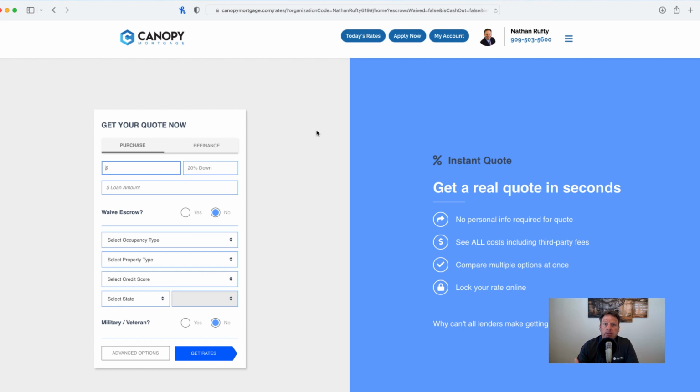When you Google something like what are today's mortgage interest rates to buy a house, here is our site. It's a live site. It's active. It's up to date. It's current. You don't have to call a mortgage loan officer or a company to find out what their interest rate is.